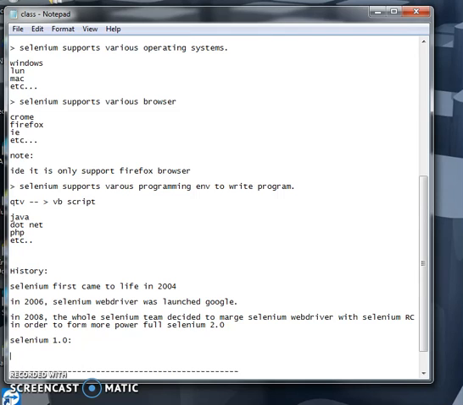In the first version we have Selenium RC and Selenium Grid. These contents are presented.